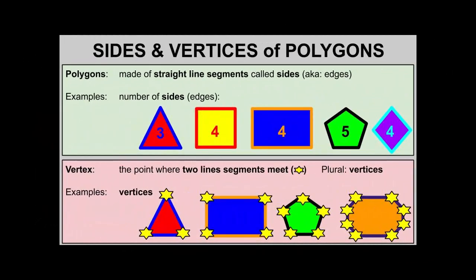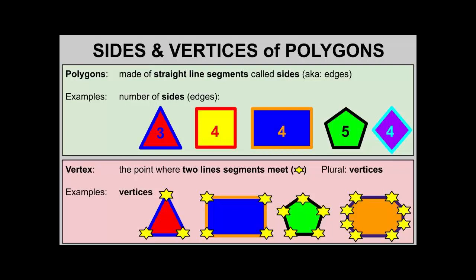Another way in which we identify polygons is by the number of sides of the polygon. A polygon is made up of straight line segments. As you know, if there are three line segments, we will form a triangle. A square, a rectangle, and a rhombus are all made with four straight line segments, and these are called quadrilaterals. They're part of the quadrilateral family. Five sides, we create a pentagon. Six sides, and we would have a hexagon. Eight sides is an octagon. And ten sides is a decagon.